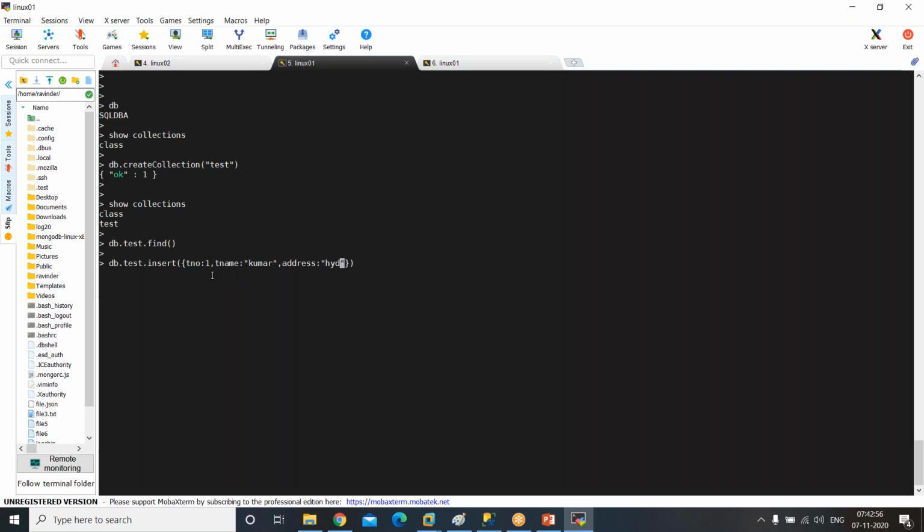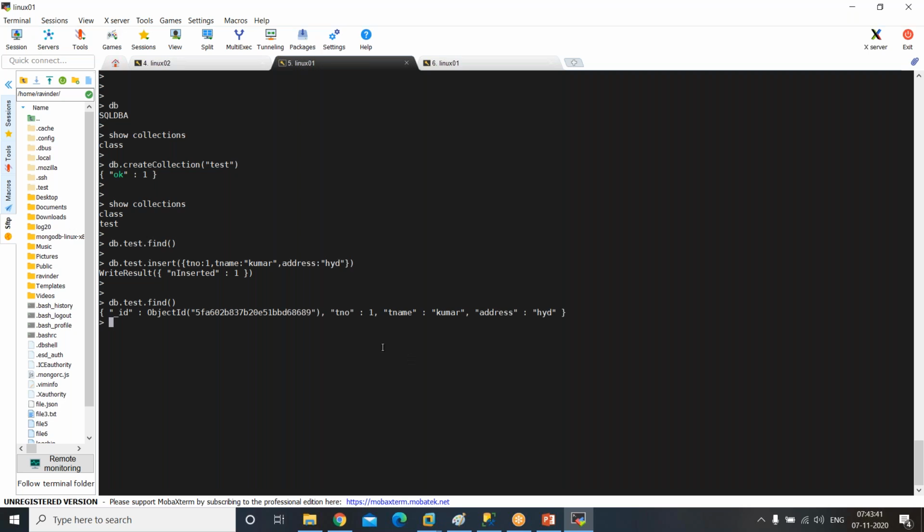What is BSON? What you are entering is JSON format. JSON does not have quotes on the keys. Key means T number, T name, T address. This is a key. And what is the value? 1, Kumar, address. These are the values. If I enter this and read the data, the data will automatically convert into BSON format. What I entered is JSON, but in the background, the system knows only BSON format, not JSON format. If you insert the data in JSON format, it will convert the data and store it in BSON format. When you're reading, it will read in BSON format only, because the data is in BSON format. Let me tell you that. What is the BSON format?